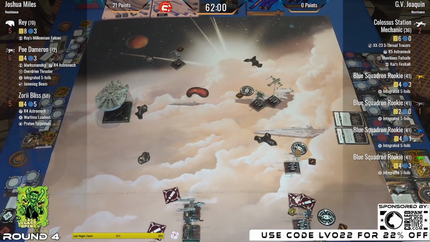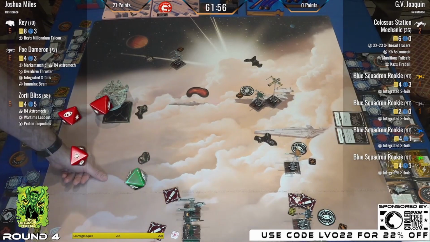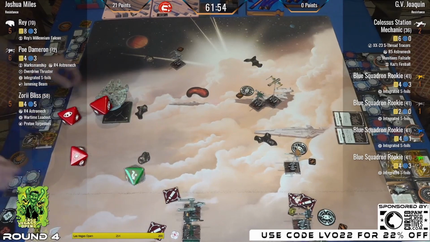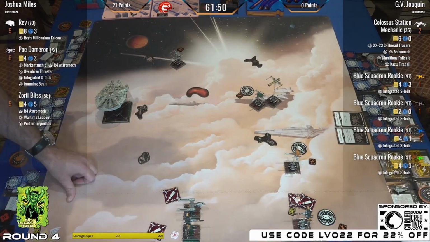And these two in the middle here ain't shooting nobody. Nope, they're all by themselves. Single hit ain't gonna get past Ray with the force. And one hit, one squiggle, no damage.